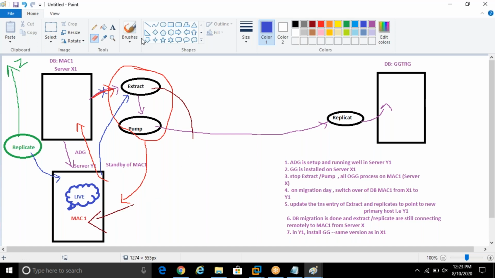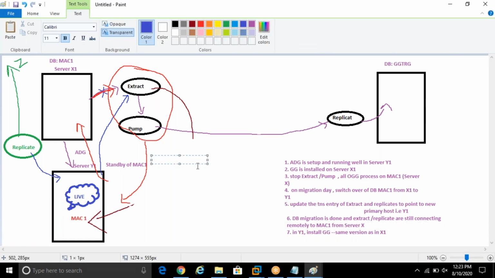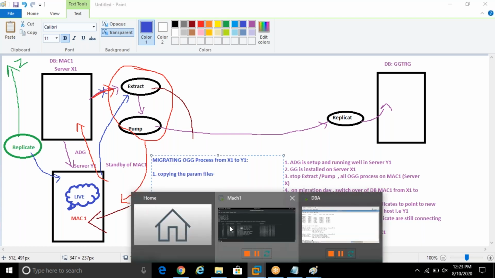I just want everything to be on one page, so I'm doing this. Migrating OGG process from it. So copy the parameter files first.